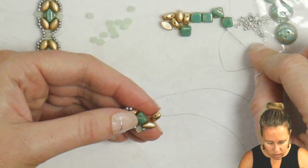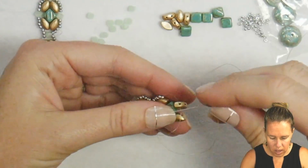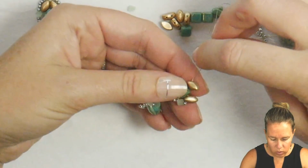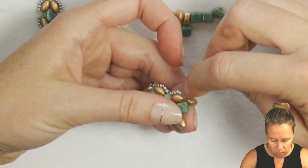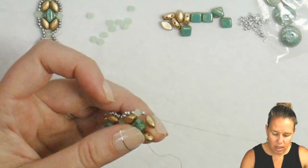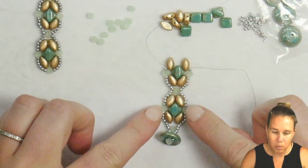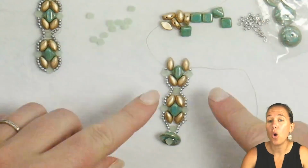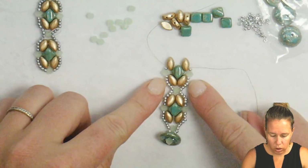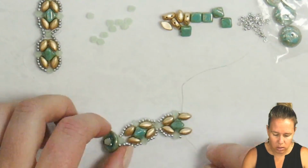And on the other side, same thing, 11, 4mm, 11, and then your beads are already there, straight through the IrisDuo, the Silky, the IrisDuo on the other side. Now, you might look at the sample and see that there's no gap between the beads, and here there's a little bit of gapping. We're going to come the whole way back down the bracelet, run our thread through our seed beads, cross over, and make that a seamless line as we progress.